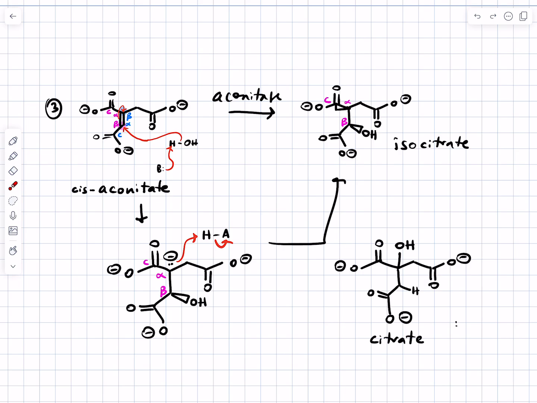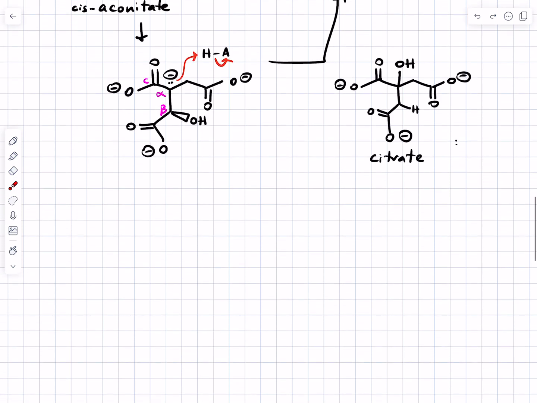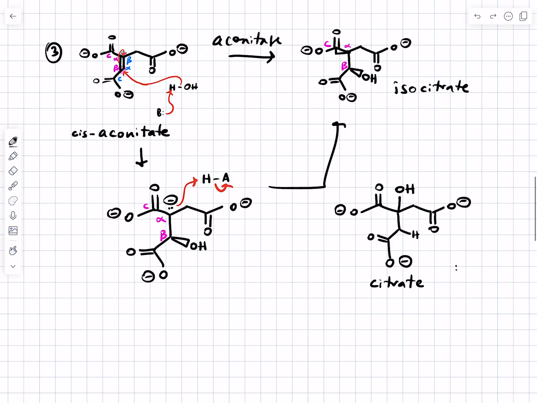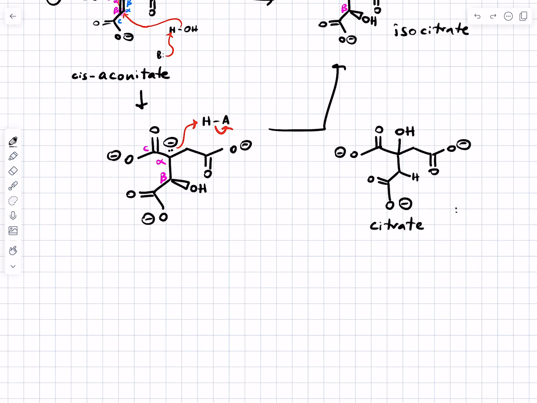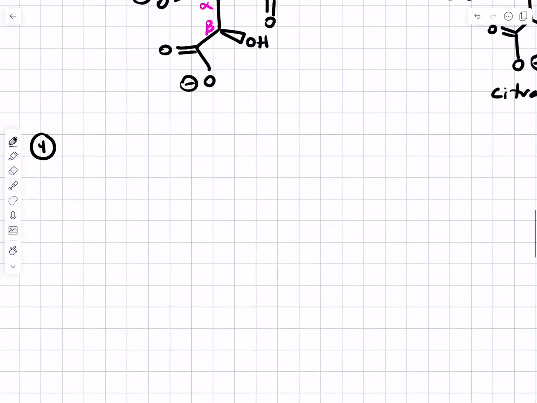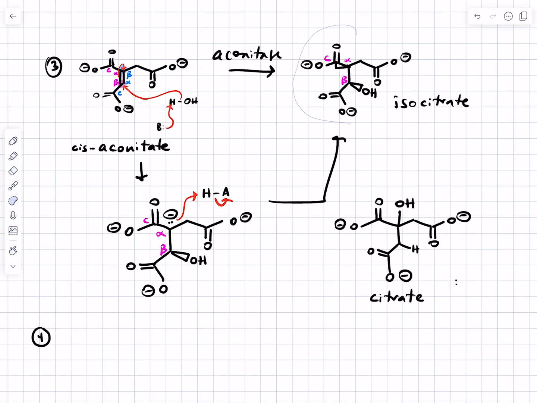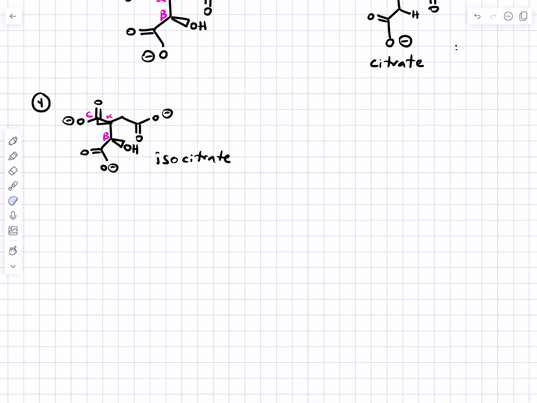So steps 4 and 5 are often shown together. Step 4 is the one that's catalyzed by the enzyme, and then after we're going to oxidize the secondary alcohol to the ketone, and then we're going to do the decarboxylation. So all of this happens within the context of the same enzyme, though I will show 2 different steps. So isocitrate is the molecule that has the OH group on the pink beta carbon, the secondary carbon.